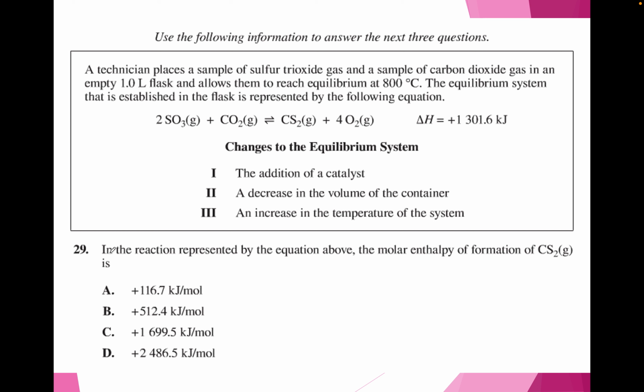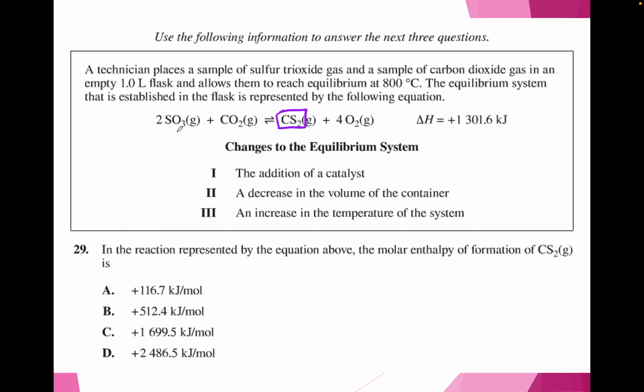Looking at this next one, it's giving us a delta H value and asking us for the molar enthalpy of formation of CS2. So from within this equation, we want to figure out, if this was in your data booklet, what would be the heat of formation. To start, you can write down the enthalpies you know.